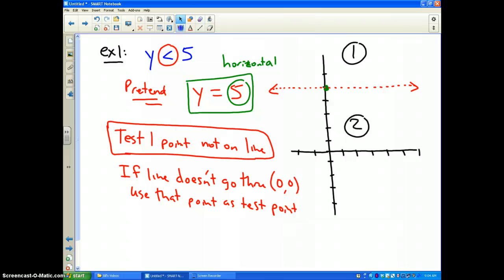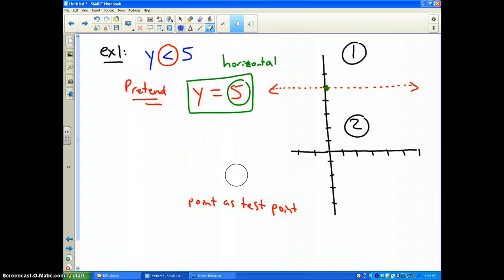Okay. So, now that you've copied that down, I'm going to show you how this works mathematically. I'm going to erase what I've written. And I'm going to use, since my line doesn't go through the point (0, 0), which I'm going to put a dot right there. That's my test point.